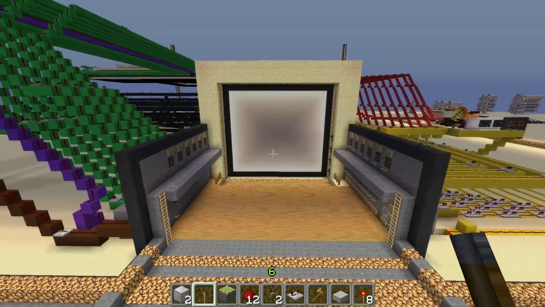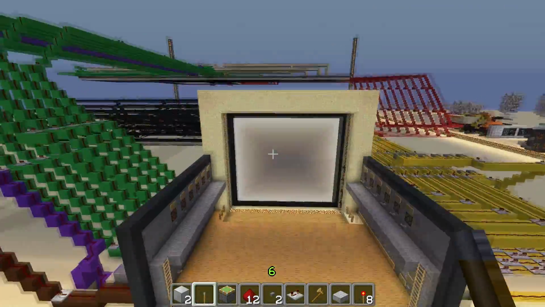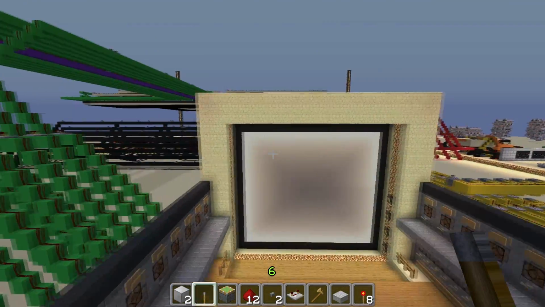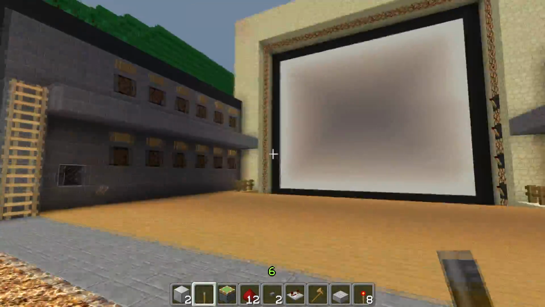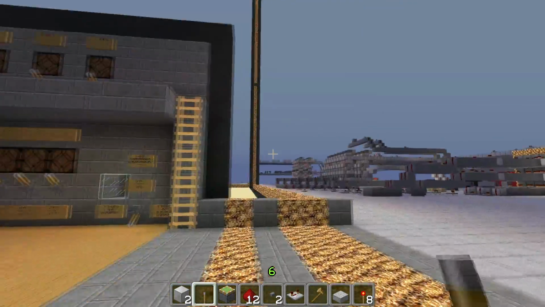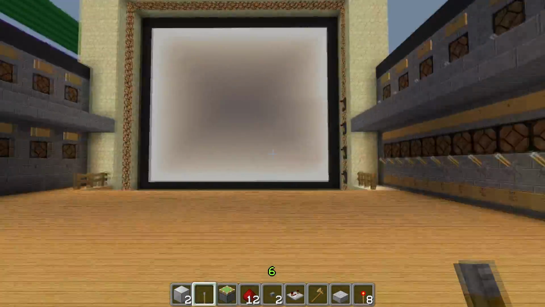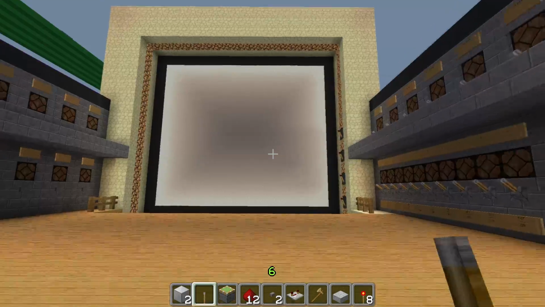Hey guys, Rail646 here today, and we're in my Minecraft server, and I'm doing a Minecraft update. I've been working on a bunch of projects these past few weeks, and I'll show you my first big-ish Minecraft Redstone project today. This was actually finished about a week and a half ago. We've been working on some more complex stuff that I'll show in future videos, but I'm showing you this one today. This is the first one I've done, and it's pretty cool.